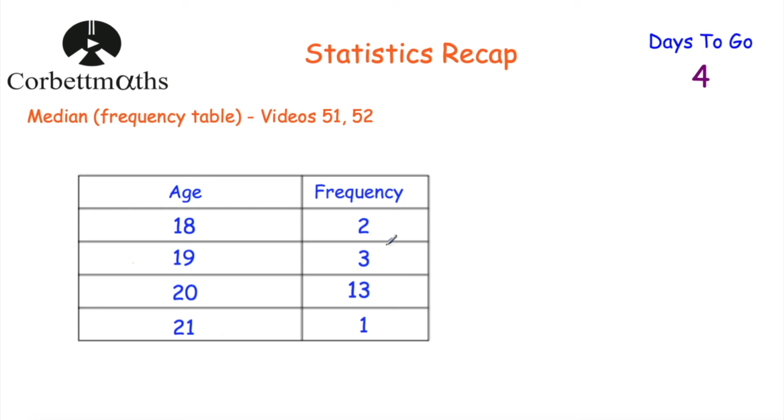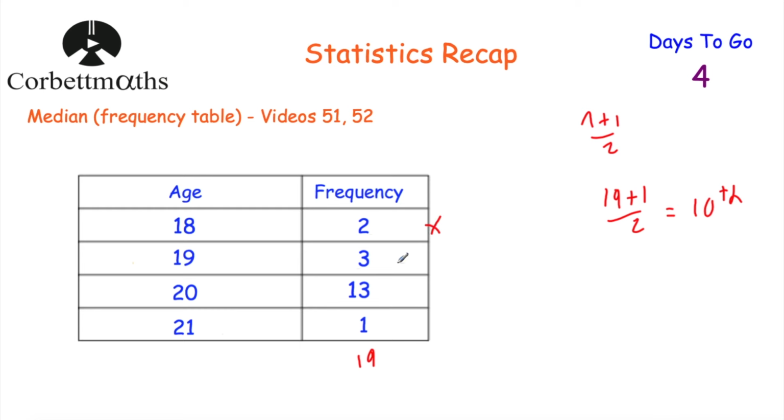Another approach, and probably the approach that I would use, is n plus 1 divided by 2. If I take the total number of people and add 1 and divide it by 2, that'll tell me the position of the median. So in this case, if we add the frequencies together, there's 19 people altogether. So if you line them all up in order and you want to find where the median is, I'll do 19 plus 1, that's equal to 20, divided by 2 is equal to 10. So the 10th person is the median.